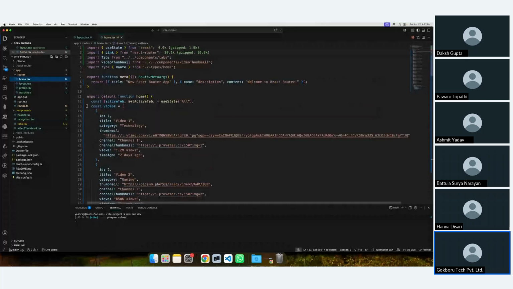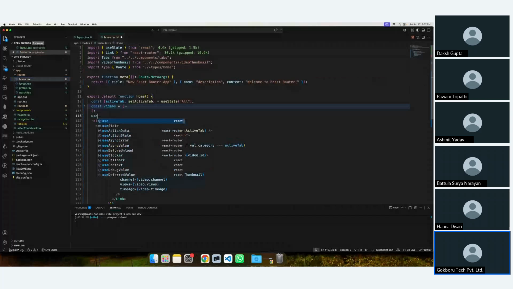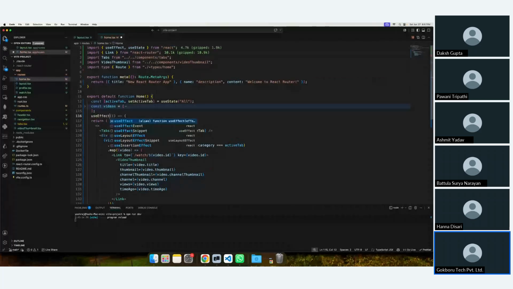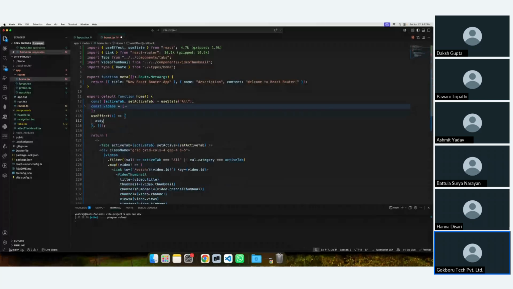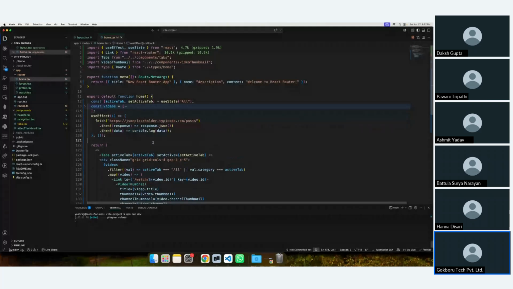We can call useEffect, and then we can just call the API with fetch, then parse the data, and console.log the data.